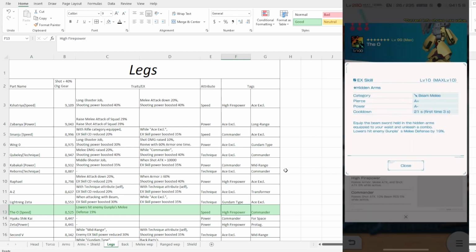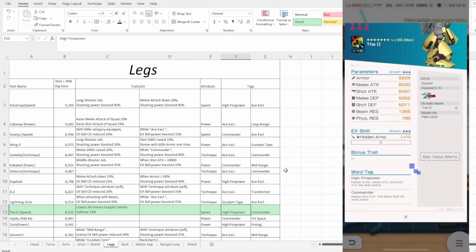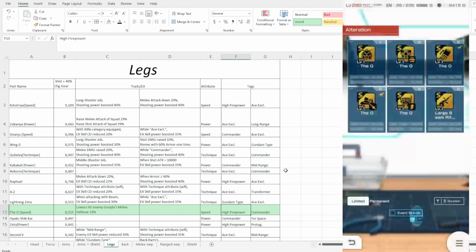So the hits and arm, I don't really like this EX skill. It's not anything fantasy. So if you have this part, I would say ignore the EX skill unless you like it. It's not anything too special, but other than that, very good stats. It's just very good for alteration for sure.